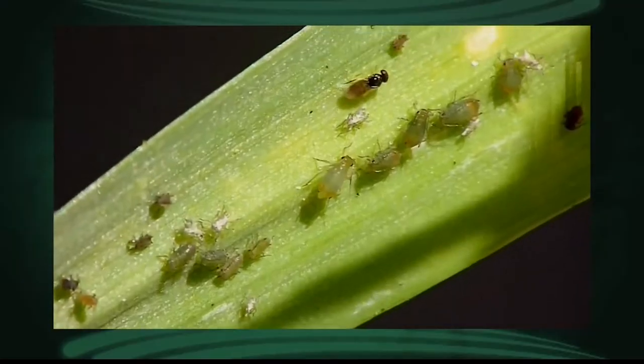It's very complex. Identification of them is extremely difficult. Time and time again, we tell greenhouse growers that they really need to identify the species of aphids that they have that are attacking their plants, because a lot of the biological control agents, especially the wasp parasitoids that attack them, are host specific and they only target certain species of aphids.